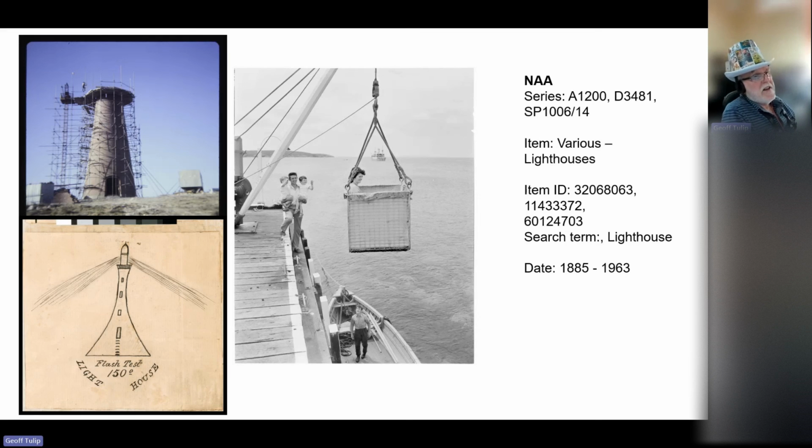Well, we're on the next slide. Lighthouse, Neptune Island. This is a new lighthouse being built. You see the scaffolding there? The next one is a trademark number 1304, the depiction of a lighthouse and the words lighthouse and flash test. Please don't ask me what flash test is, and tell me that a 4-year-old didn't draw that. And the next one is Neptune Island lighthouse keeper's wife leaving the dock for a boat trip to Cape York for a trip to the mainland in 1963. So not quite an elevator, but still she got down to the boat. Oh, look at that piece of paper all crumpled up.